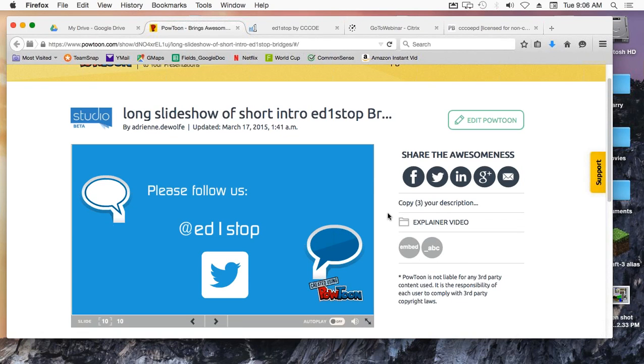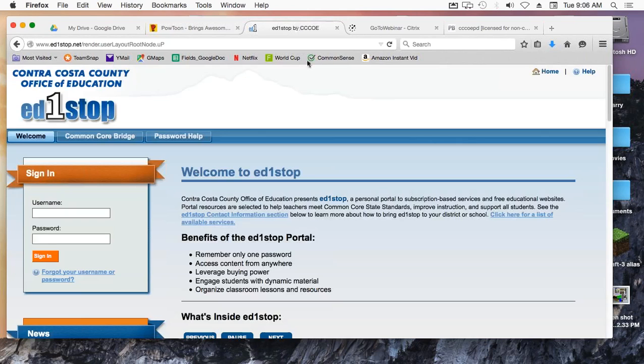So I'm going to go ahead and switch to the Ed One Stop portal window, ed1stop.net, and you'll be going there in a few minutes yourself. So I'll remind you of that URL.